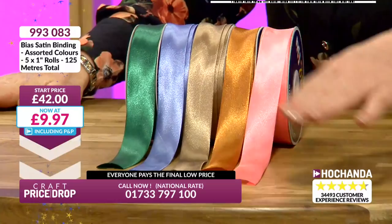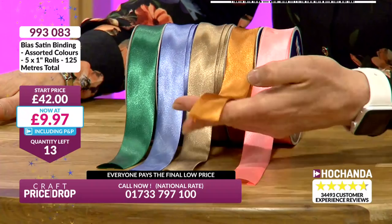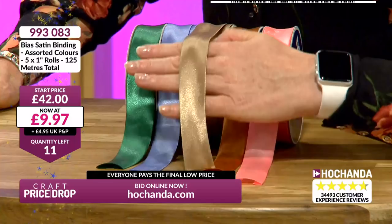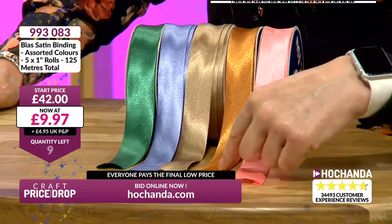Now, I might not have time to get to all of these. That is gorgeous. That is the colour for Lottie. A really nice mustard gold. Love that. It's like a gold, isn't it? Oh, it's gold. Yes, that's more mustard. It's a golden mustard. I don't think I can get through the colours because we've only got 7 left.